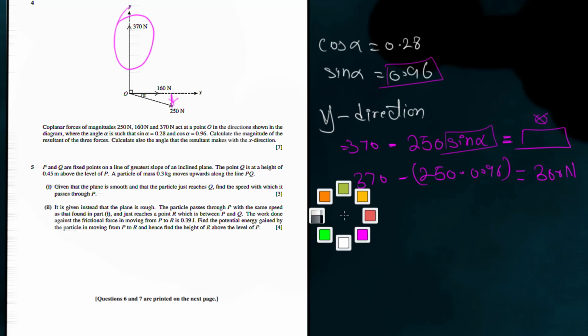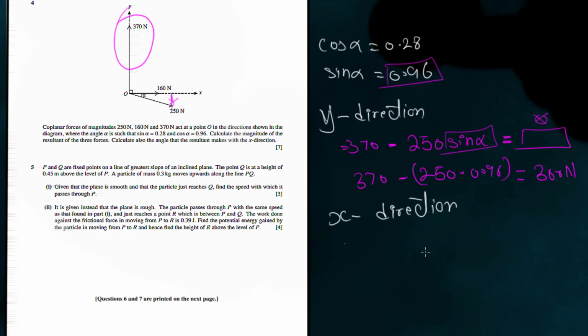Now we have to make an equation for our horizontal force, basically the forces in your x direction. Again, all I'm doing is making two equations, one for the vertical force, the other for the horizontal force. Now there are two forces acting horizontally in this scenario. The first force is the horizontal component of your 250 Newton force, and the other one is the 160 Newton acting in the other direction. So therefore we will have an equation of 160 Newton minus, because the 250 Newton is on the negative side of the axis.